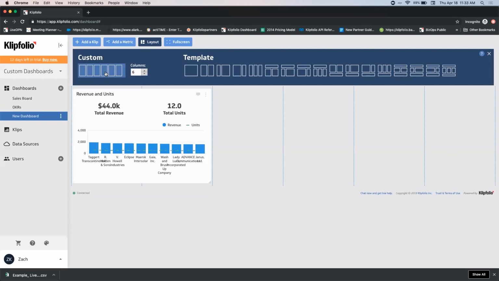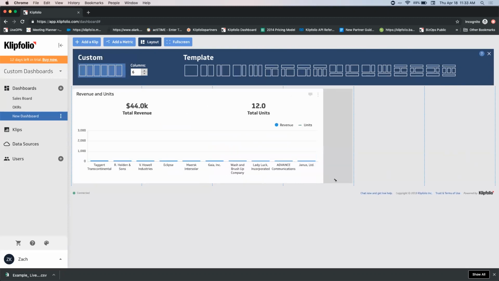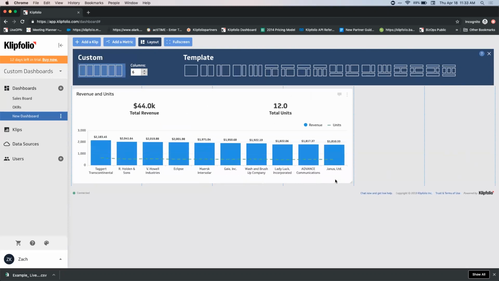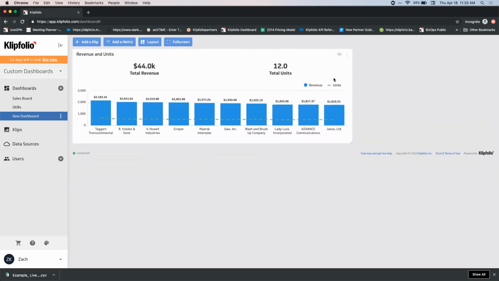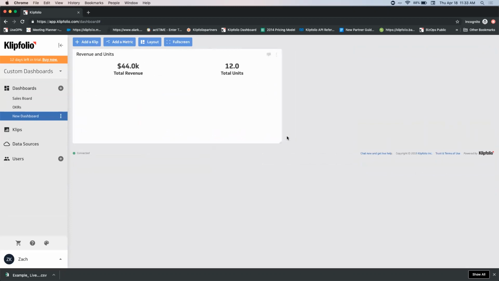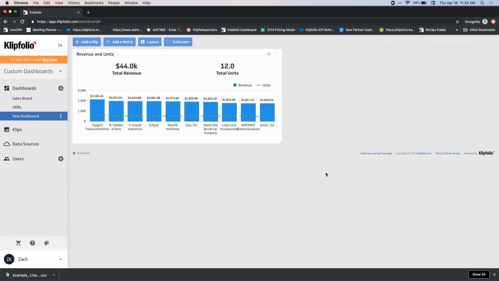However, I do find I generally choose the custom layout option. And the advantage is I get the ability to just resize the clip and give it exactly as much space as it needs. Screen real estate is really, really important on a dashboard. You want to have your most relevant data up at the top left because that's where users' eyes gravitate to immediately, and only give the content as much space as it needs and nothing more. You really don't want to ask the user to scroll down to view relevant data. They should be able to see everything they need at a glance.